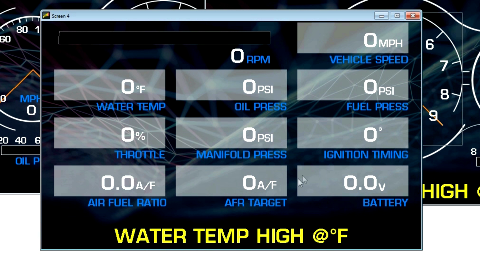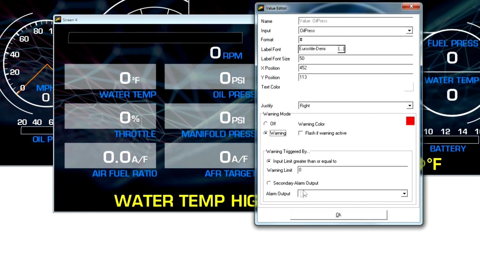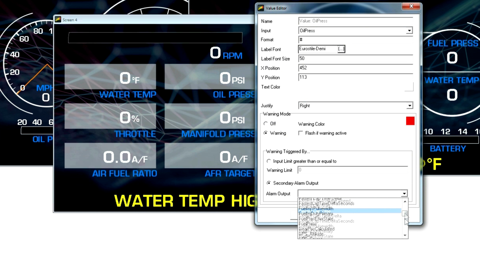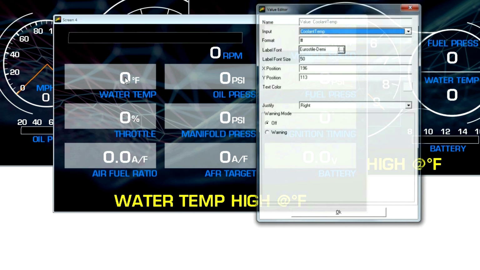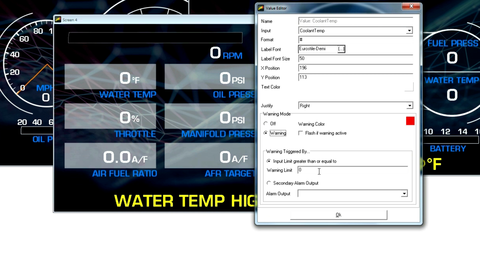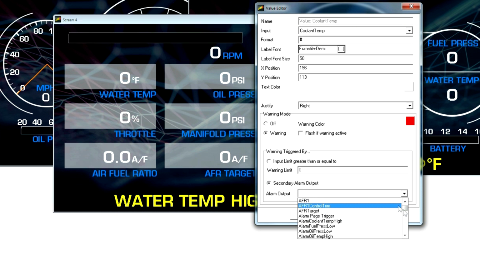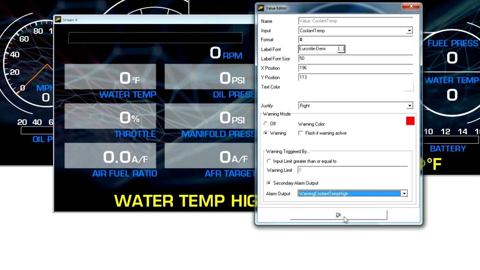Now we can go into each one of these. We can set up our oil pressure. What's nice about configuring the alarms with this method is that for any other channel you want to assign the same alarm trigger conditions to, we can simply select this warning condition down here. We don't have to go in and manually configure it each and every time, so that we know that every single channel that is associated with this warning will all activate at the exact same threshold.